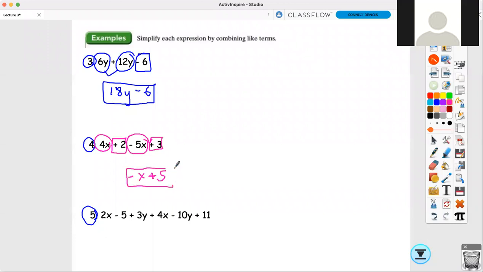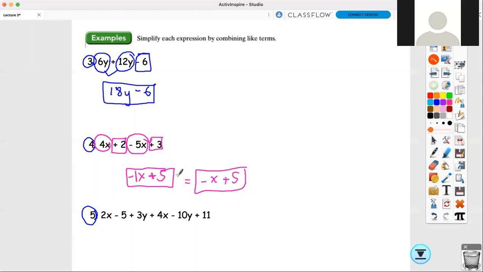And we're done. Wait, so you just have a negative x, you don't have a 1x? You could do negative 1x, because remember class, what did I say, guys? I said negative 1x is the same thing as negative x. Y'all remember that? Yes. Okay. So these are the same thing.